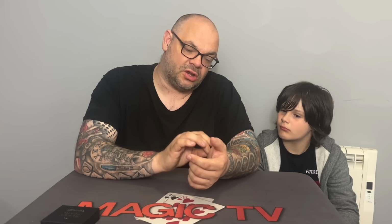Basically, what happens is what you just saw in the performance. It's as clean as that. You can present it however you want to, but the way you've been presenting it is, hey, name a number from 1 to 22. Nobody knows why, and they say whatever number they say. Then you say, I've been wearing this bracelet the whole time, you take it off and show them, and you very cleanly count, and the one odd bead is at the number that they named. Which is pretty cool.